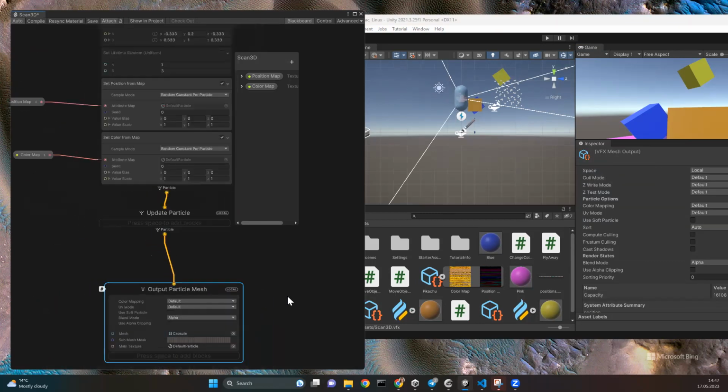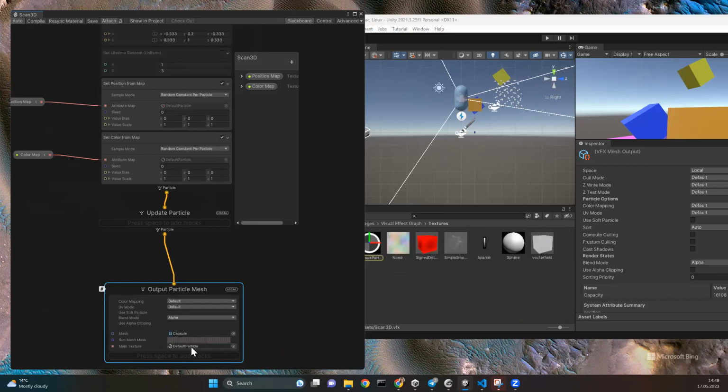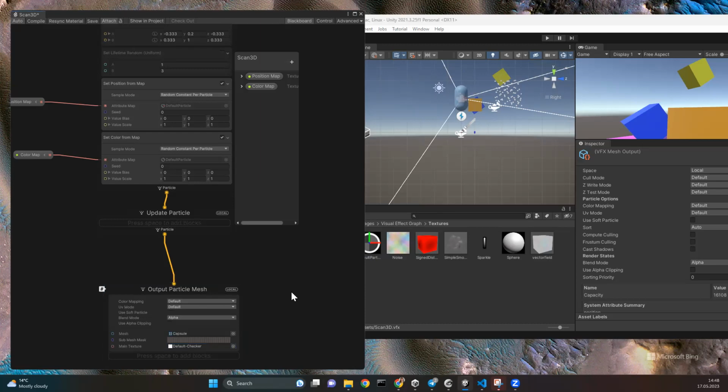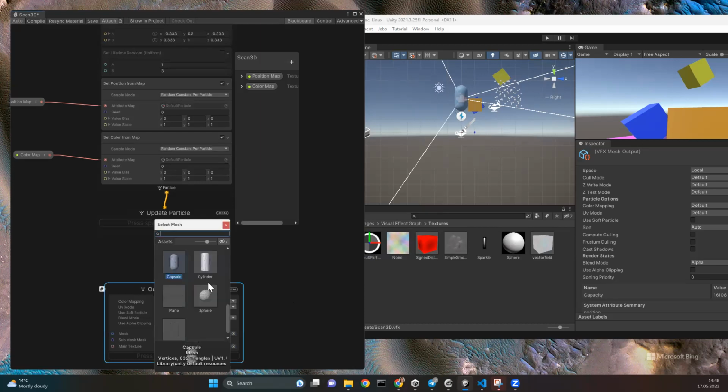And yeah, it's already something appearing there. I start having something strange in this scene. I see it too. Okay, change the main texture now, so that this is correct. It was checkerboard. So if you start looking for check, you should find it. This one, yes. And change the mesh to sphere instead of a capsule.